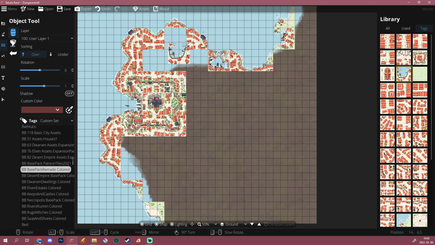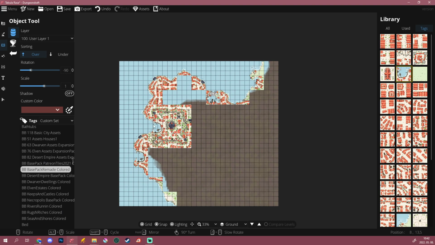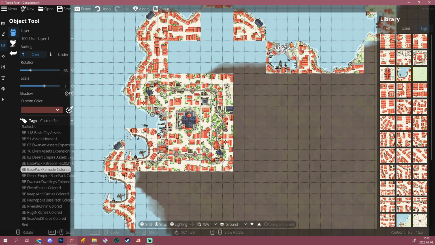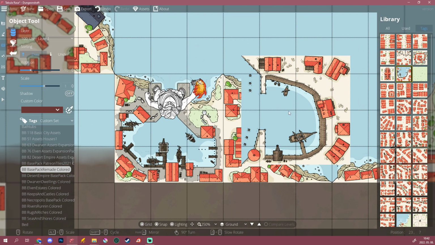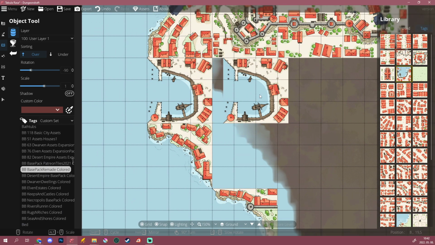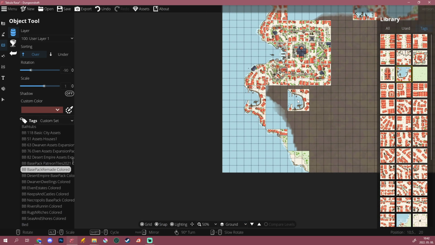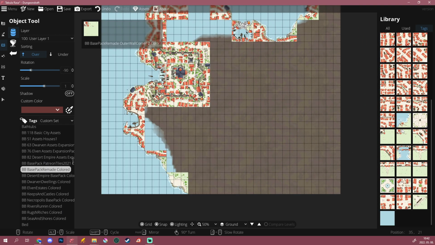I want to put another docks in at the bottom here. So I just go over and I replace that tile with a dock. So now I have 3 docks, an inner one, probably for kings and queens and higher up people. We have a pretty neat one with this Colossus standing in front of it. And we have our small little everyday docks at the side. Again, mix and match these, keep playing around with them.